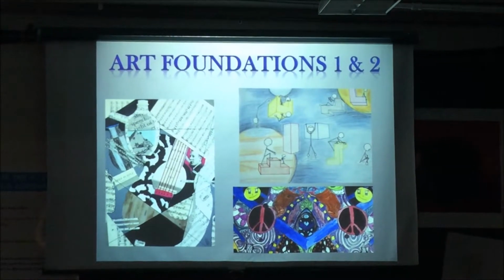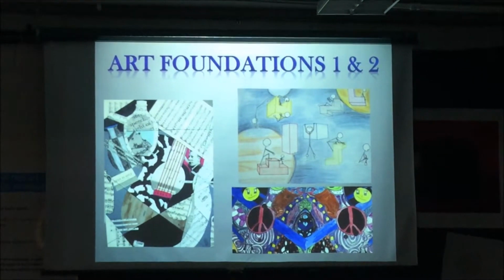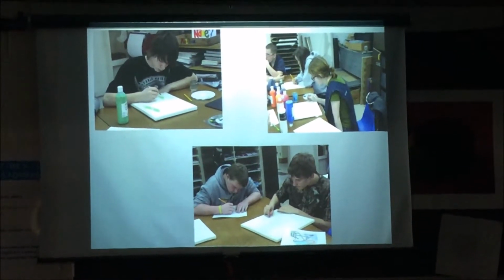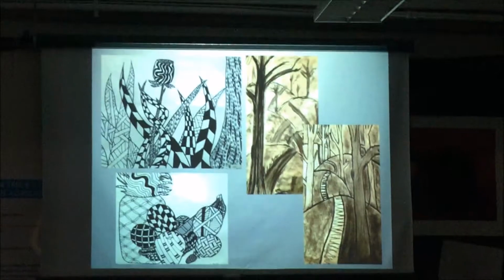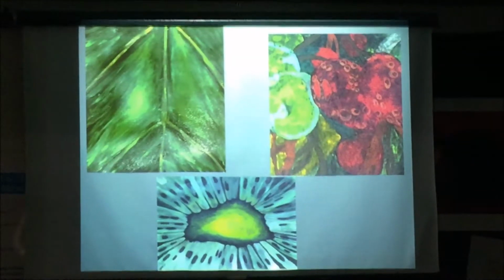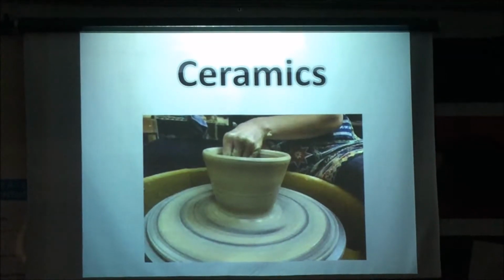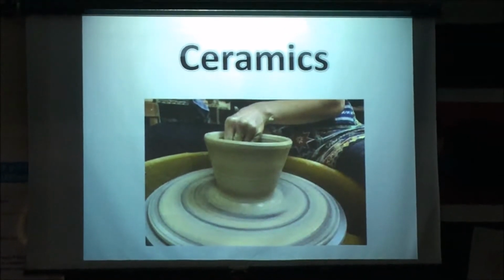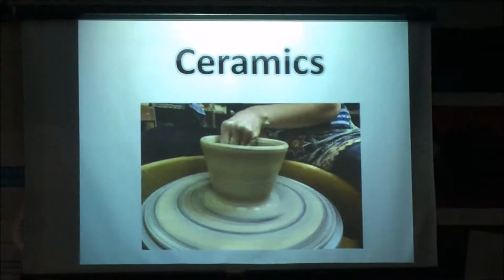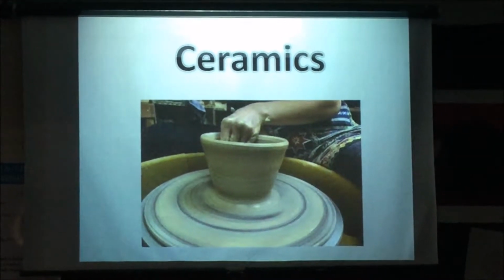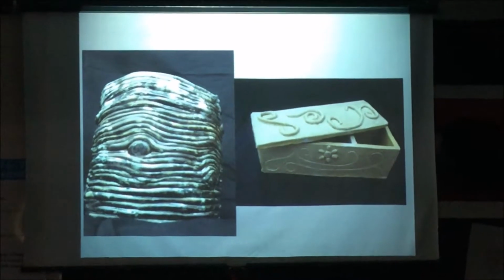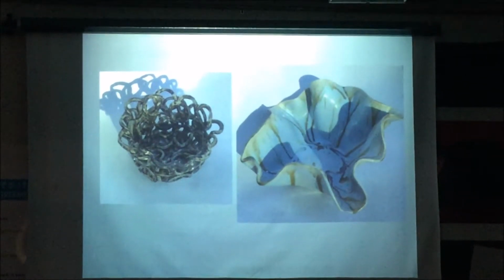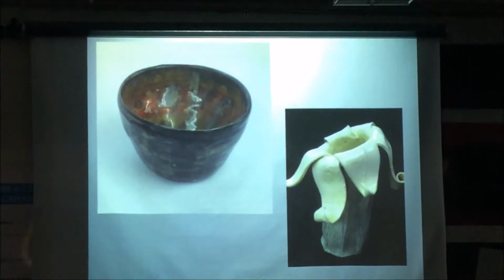It just goes through some of our basic art mediums such as drawing, painting. You learn how to stretch a canvas, charcoal, ink, oil pastels. And then the next class is ceramics, and that is a 1 semester class where you do learn how to throw pottery on the pottery wheel. Spend quite a bit of time doing that. Also hand building, where we do slab and coil. Here are some examples.